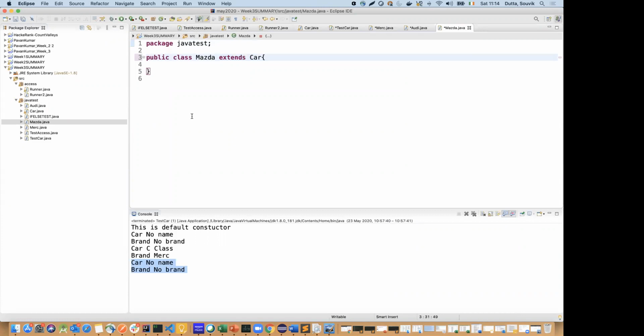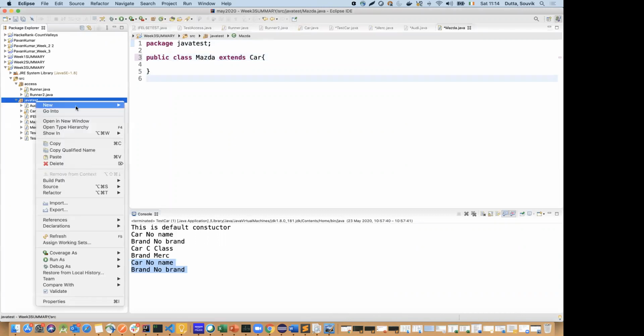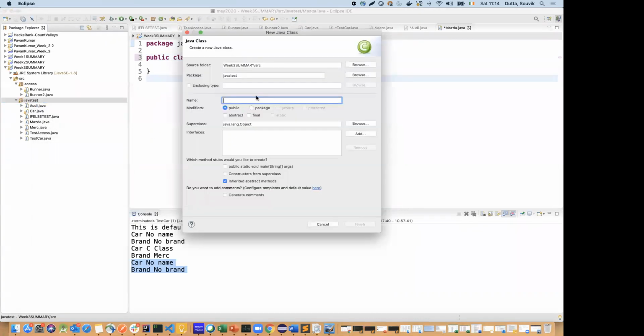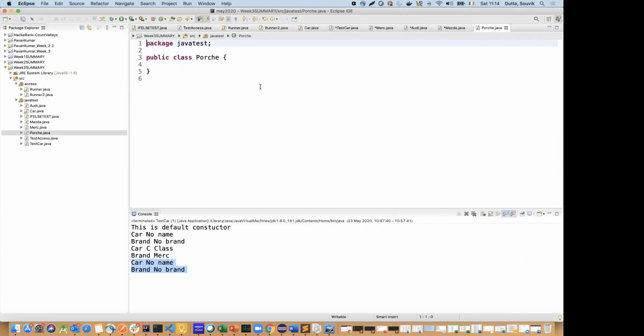New class, this is Porsche, extending car. Perfect. I have all in place.